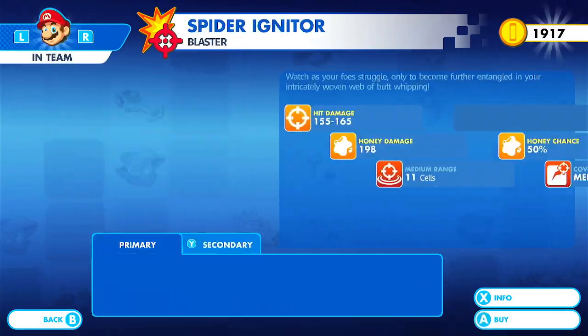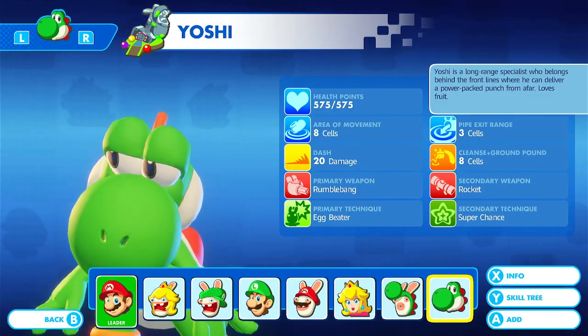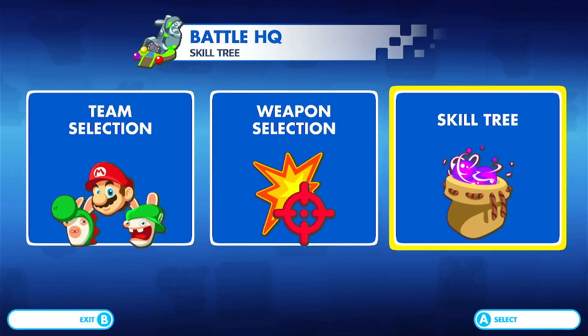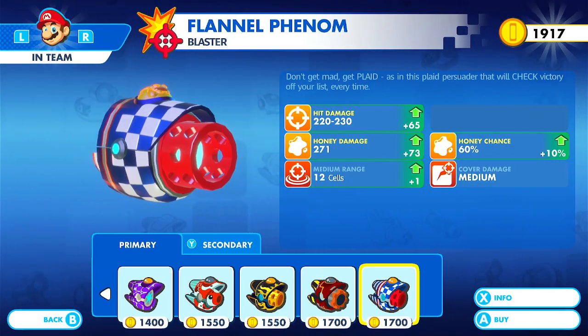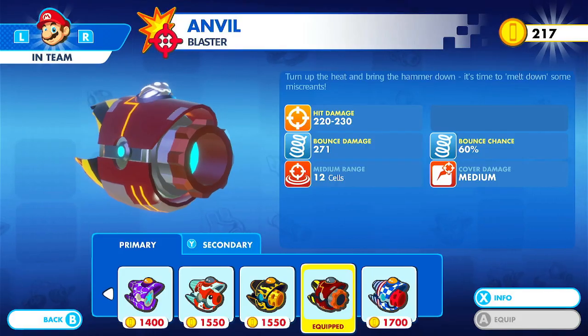I guess Mario, since we're stuck with him by default. Unless we can switch him out now. Nope. So, I'm gonna go with Mario. Just because, again, we're stuck with him by default. Okay.